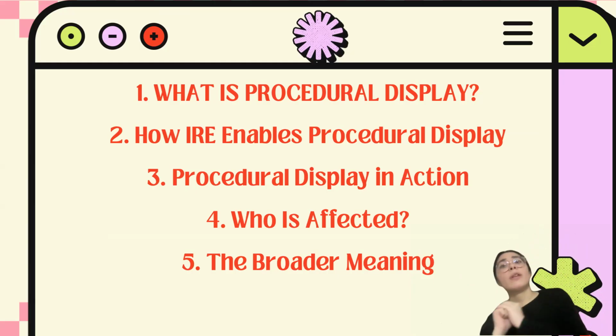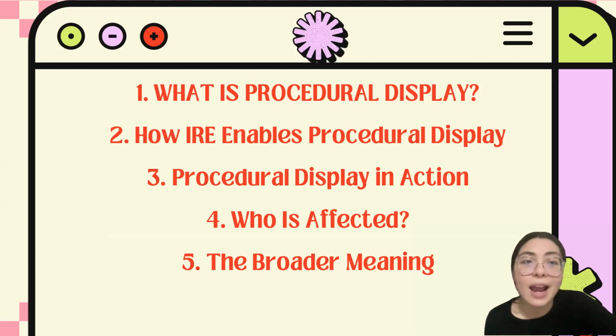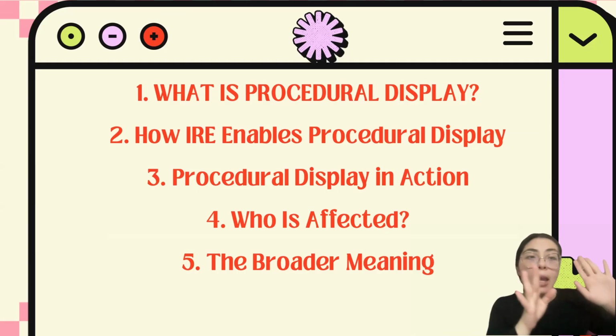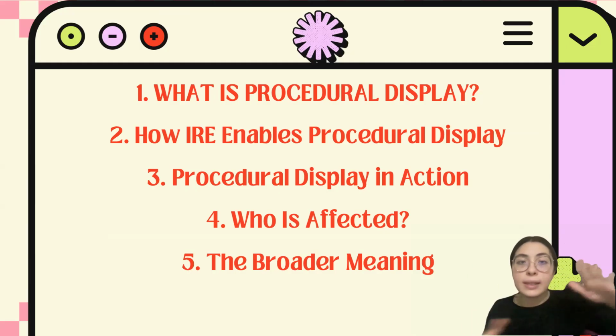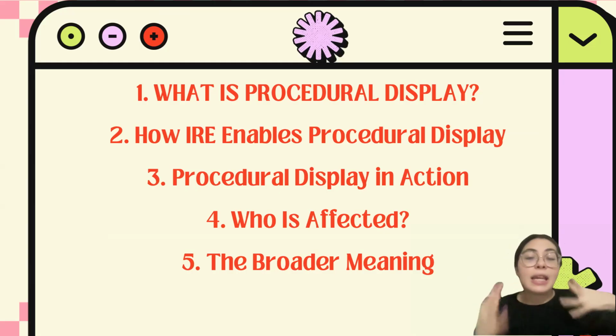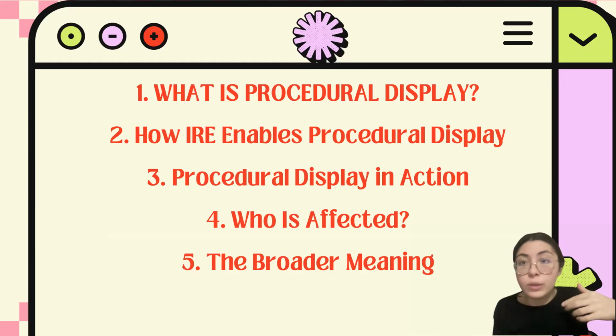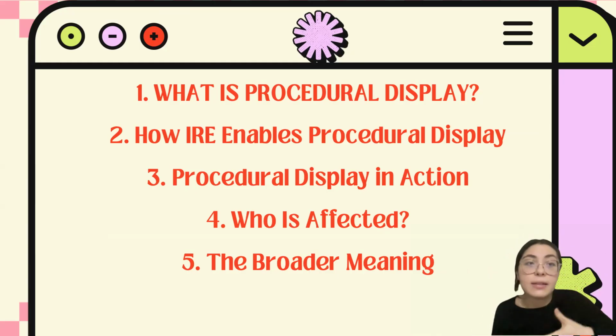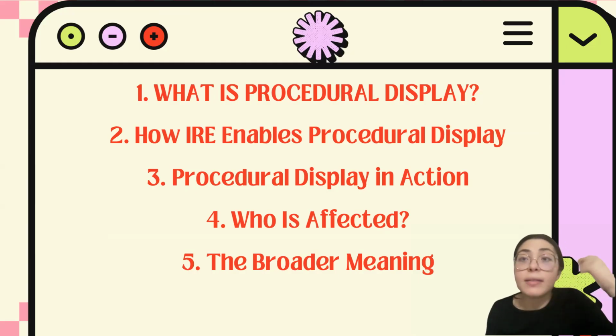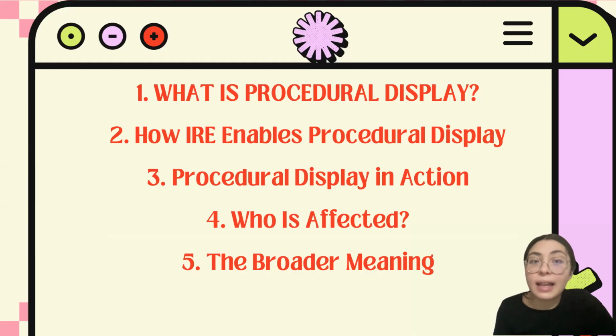And even if you don't understand, when the teacher asks, did you understand, you're saying, yeah, I understand. Yeah, I understood. And how IRE enables a procedural display. The IRE initiation, response, evaluation sequence is highly predictable, right? And students can easily respond correctly without understanding, by reading the teacher's cues, hints, and following classmates' hints, or relying on tone and patterns rather than meaning. And this predictability can hide the lack of actual learning.